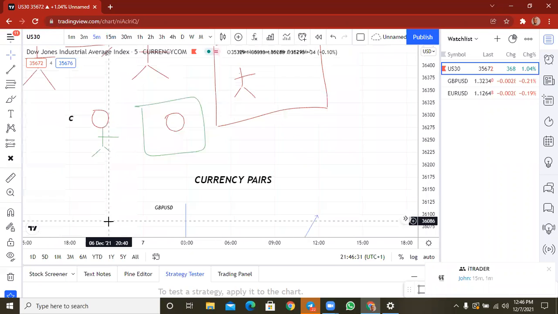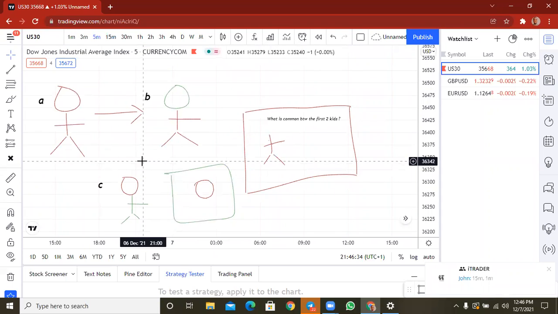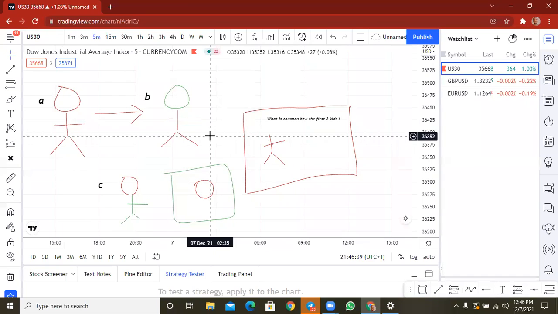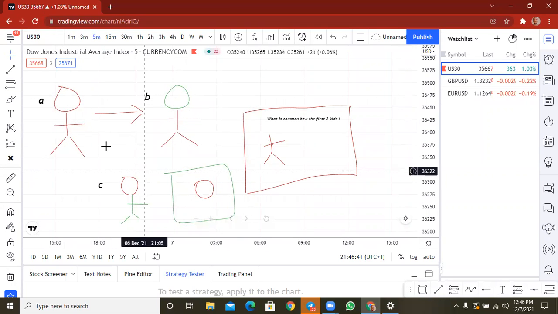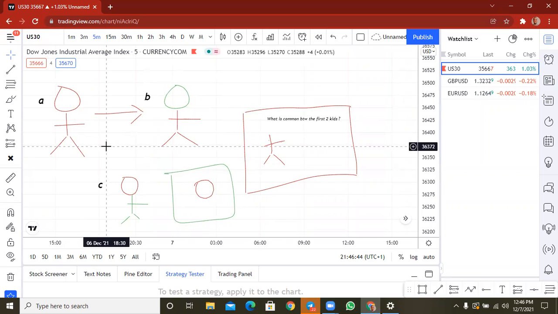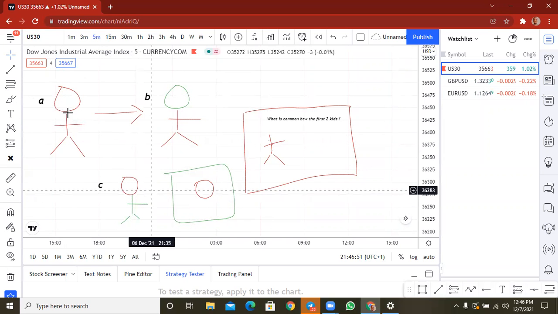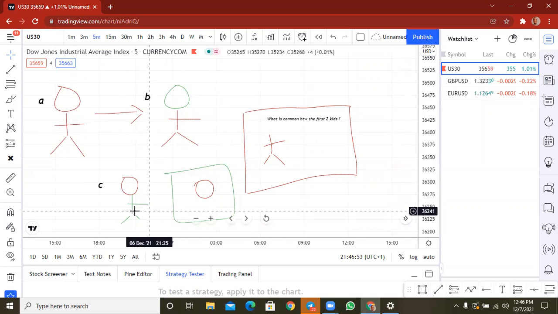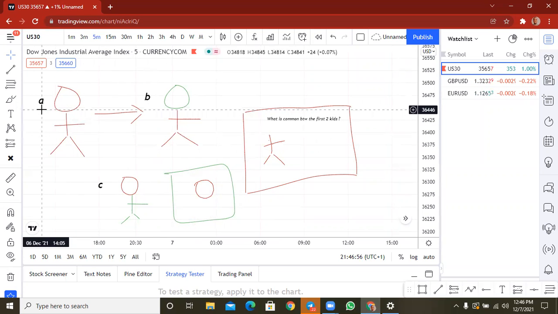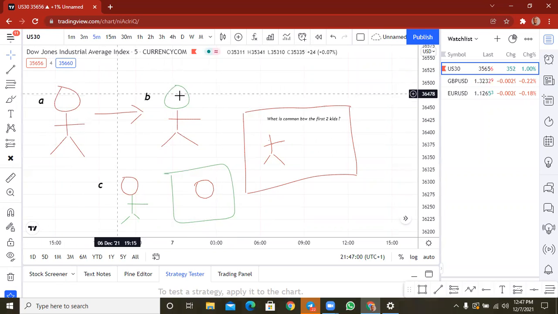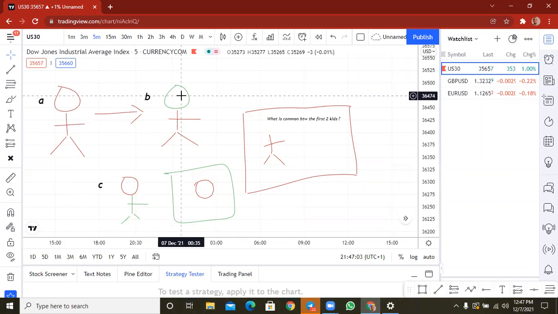So the different comparison I have between A and B is that, compare A and B, the difference I see is only in the body. But when I'm comparing A and C, the difference I see is only in the head, rather. Like the body is green, and here we have a red body. So what is common here is the head. If I'm comparing the both, I know that okay, the bodies are different. But if I'm comparing A and B, I know that only the head is different. Like a red head, a green head here. So they are different. What is common? What is uniform between them is just the body.